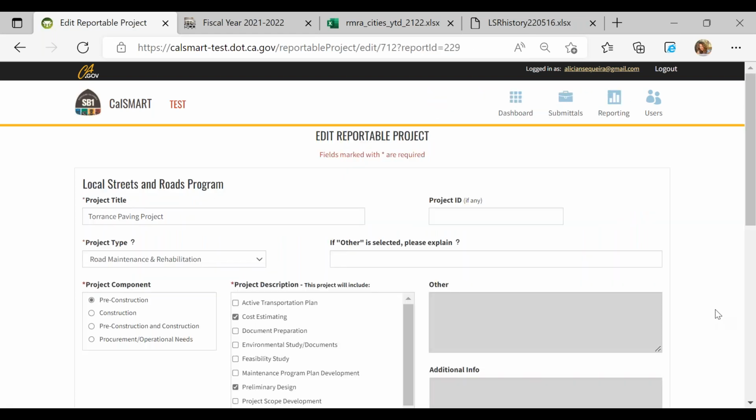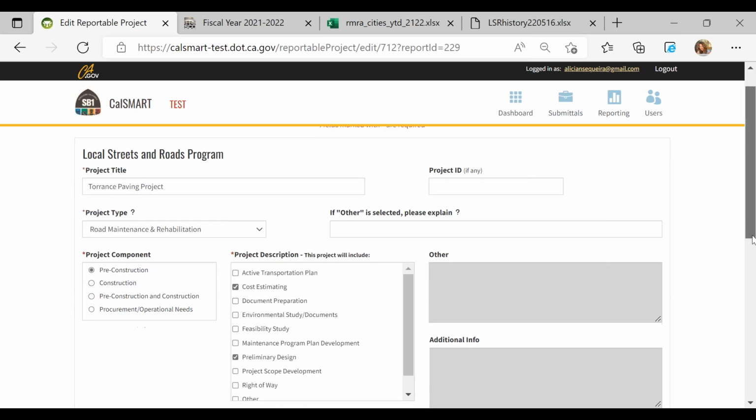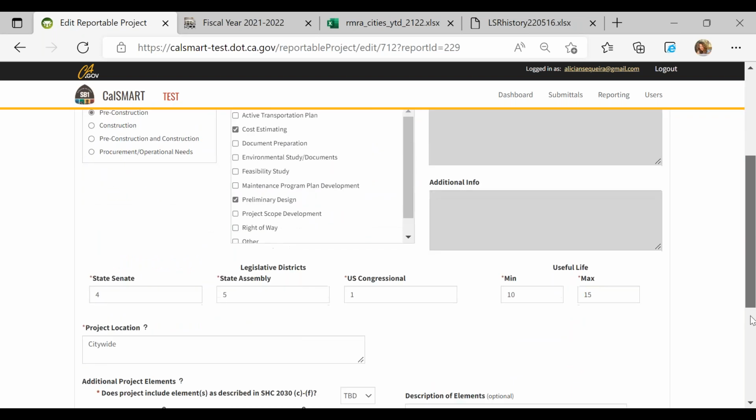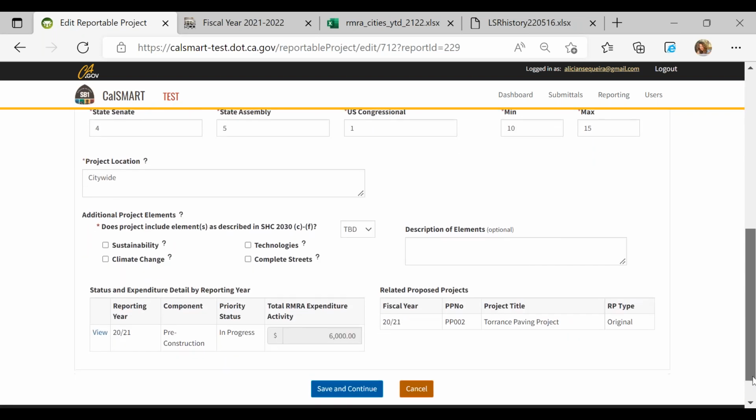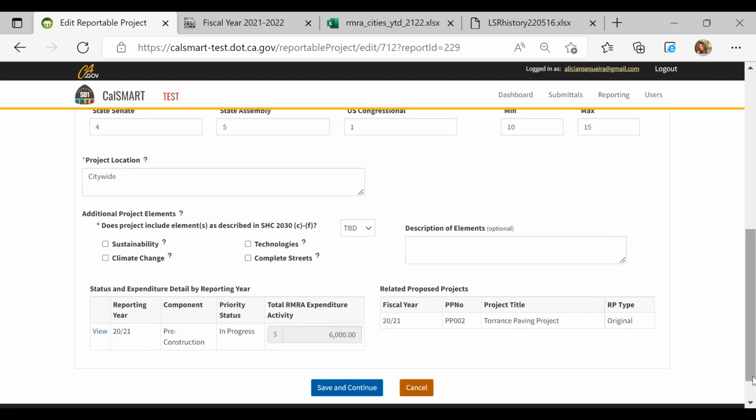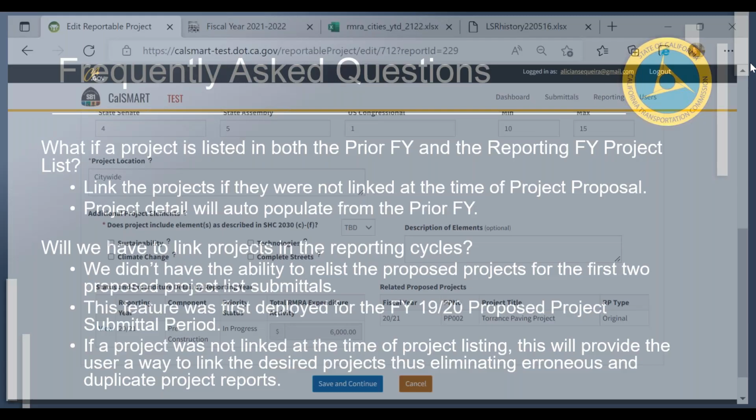And what I'm going to show in here is that it shows I was identifying pre-construction, right? And I reported on that. I can scroll through, I can see how much I did in that fiscal year and how much I reported on it in that fiscal year. All of the detail. Is there anything in here that I need to identify? Well, when I do pre-construction, I'm not required to identify.